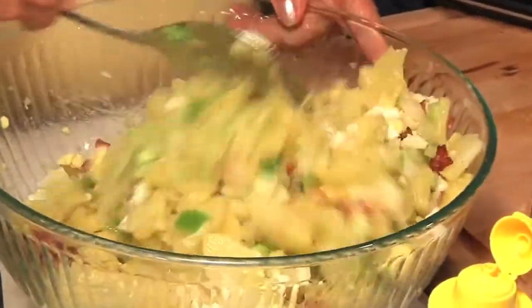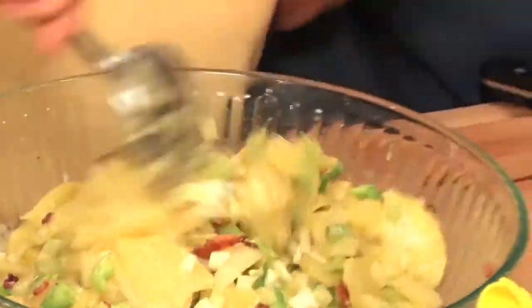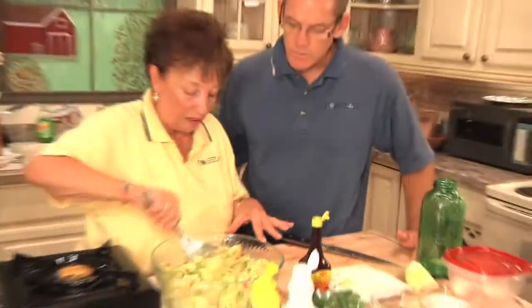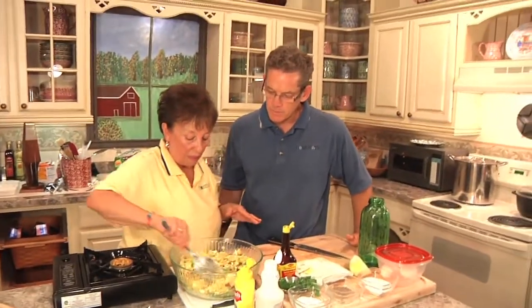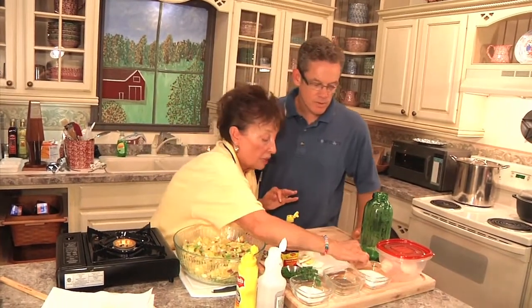And like you said, this can be a potato salad that stays out. You can keep it out on a picnic. You don't have to worry about it. You don't put it on ice. I mean, you do have the egg, right? Yeah, when it stays at room temperature, it just tastes so good. This might need a little bit more salt, I think.